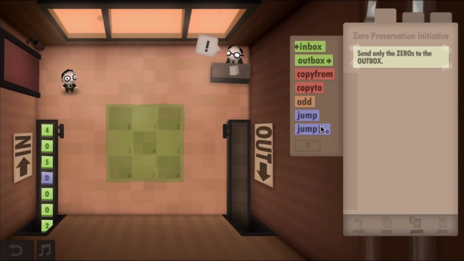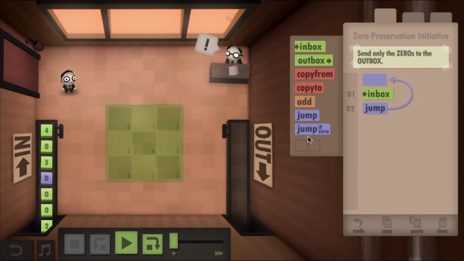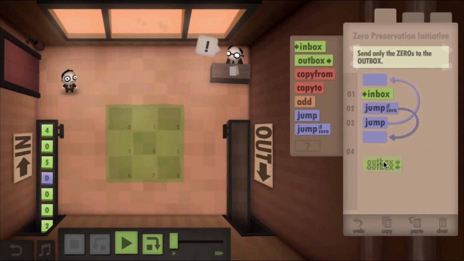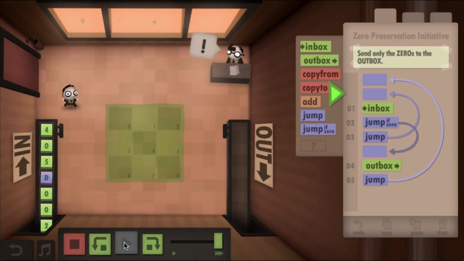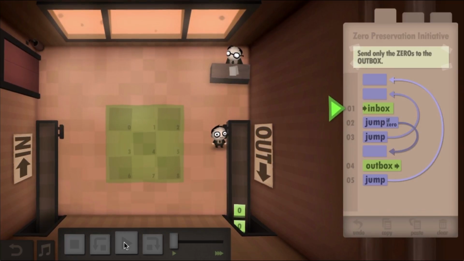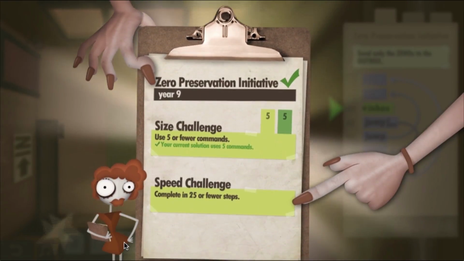Okay, okay. Inbox. Jump, and if it's 0, jump down here, which goes outbox, and then we jump back to the top, right? Right? Yeah. Yeah, that's good. We got it. That was good. So we have 5 things. Is that good? Yes, 5 or fewer commands. We did it. That is so great.